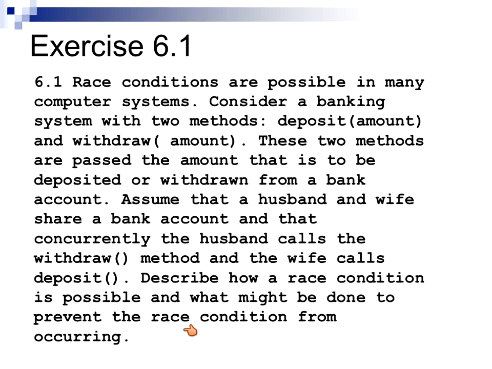Okay, so I think this is a fairly simple problem if you understand how race conditions work. So I want you to describe how the race condition is possible, and then what would you do? And this is important. Don't just describe the race condition, but also include what you might do to prevent the race condition from occurring. So that's going to be an important part of this assignment. Don't just explain the race condition, but also talk about how it might happen.